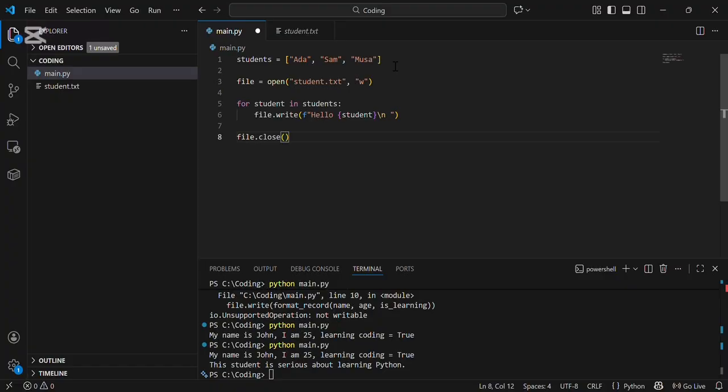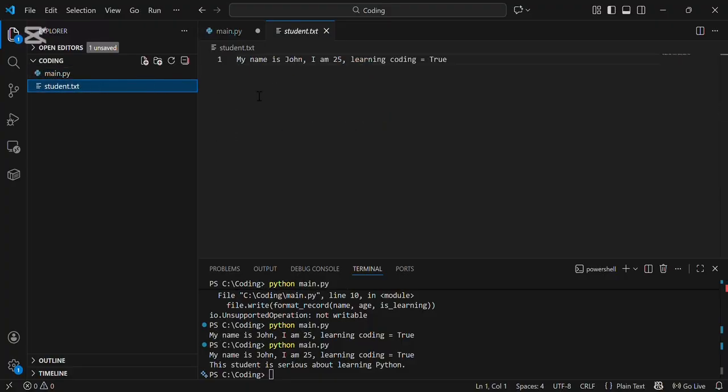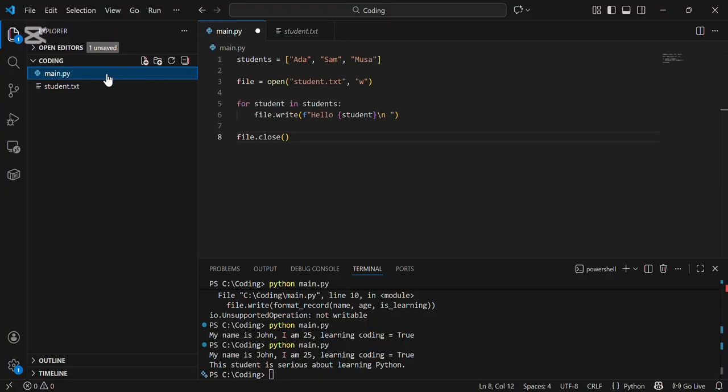As we learned before, this creates or clears a file called student.txt because of this W. So this will clear everything here automatically. So this variable name is our open door to that document, this variable file.